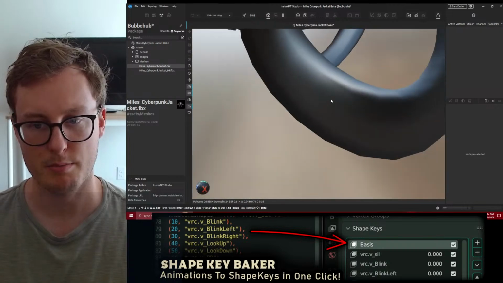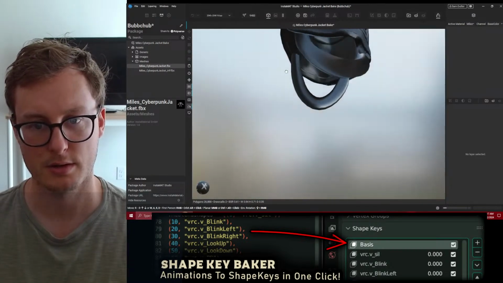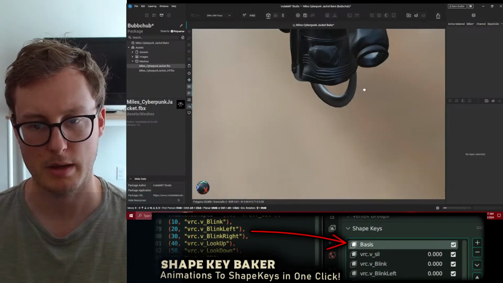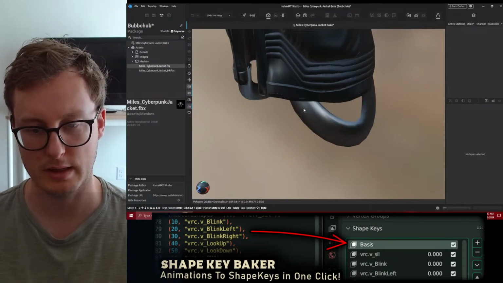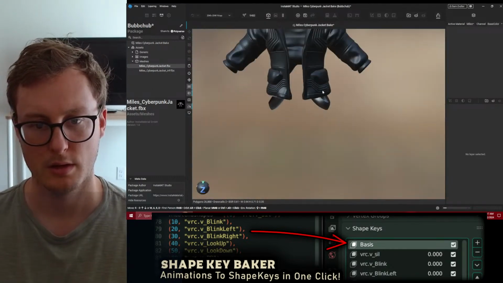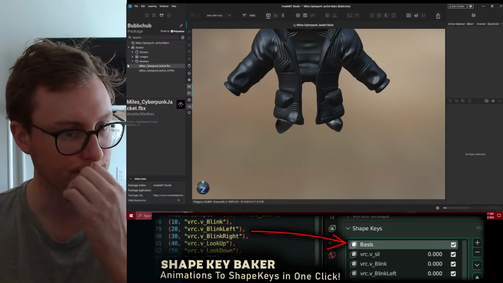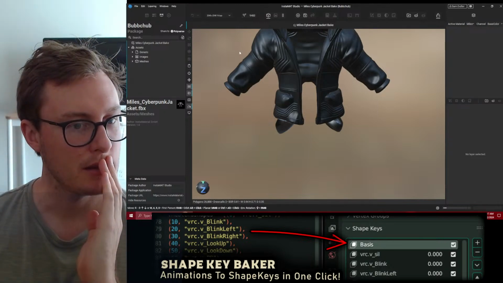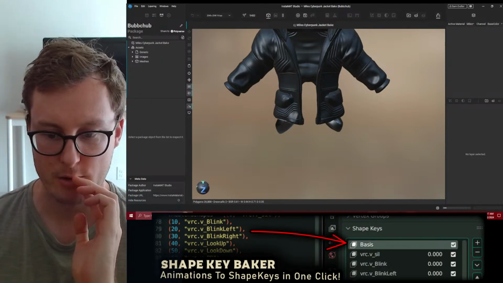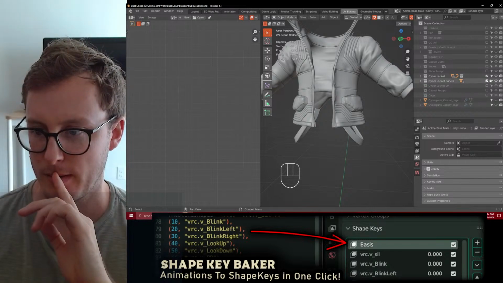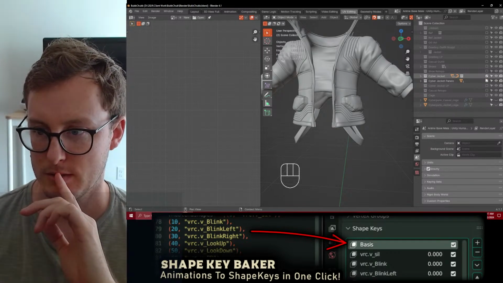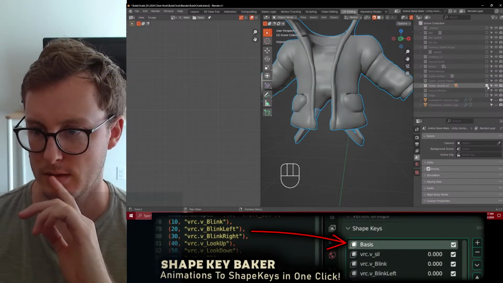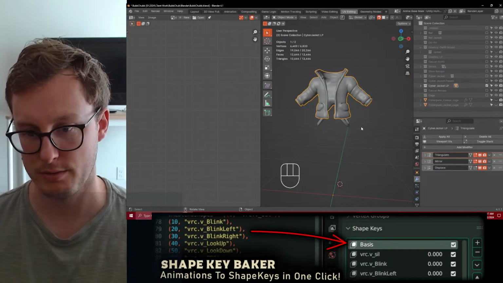Sure looks like it's not baking anything on these ones. Maybe I'm wrong on that, but I don't see anything getting baked. Okay, enough. So that is the bake. Now we're going to export one more mesh, which will just be the low poly jacket itself.